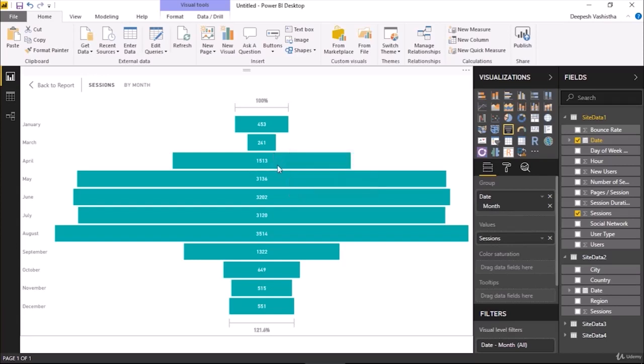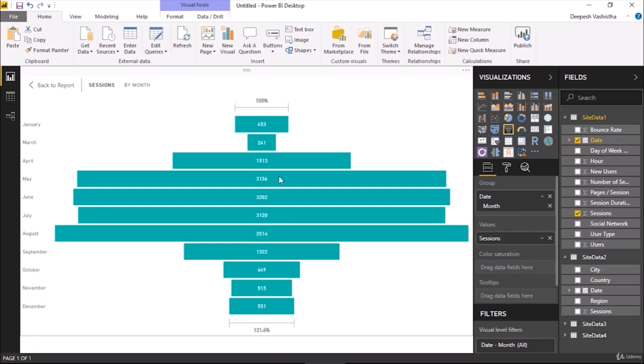So this is our area where we will be putting our visuals: January, February, March, April, May, June, July, August up to December. Each and every bar compares to the previous one, and we are using bookmarking to use them as buttons. We will be having multiple pages here, and we will be putting buttons right there on each bar, so that we can click on any particular button and directly jump onto that particular page.